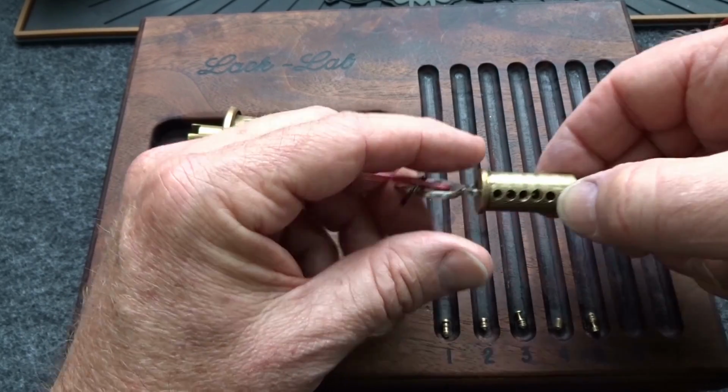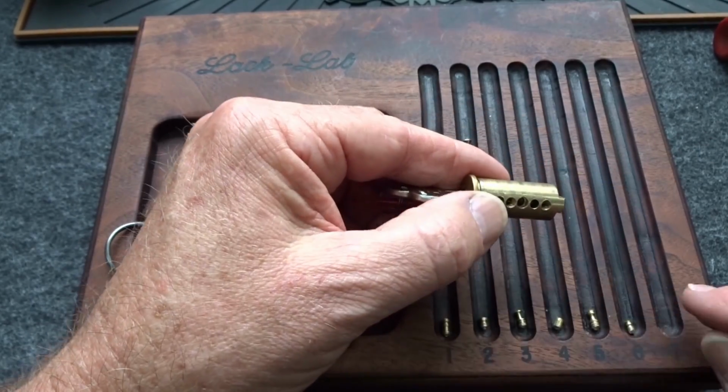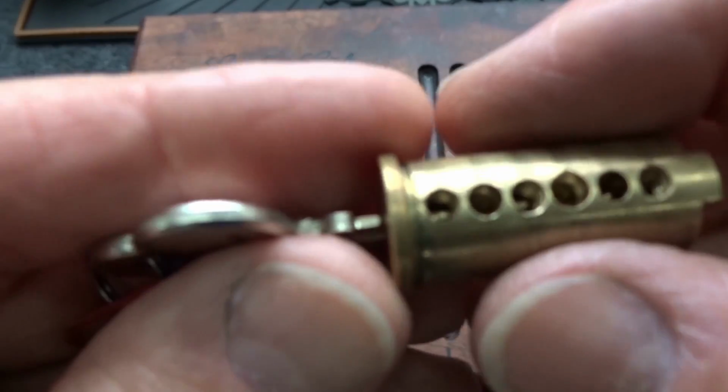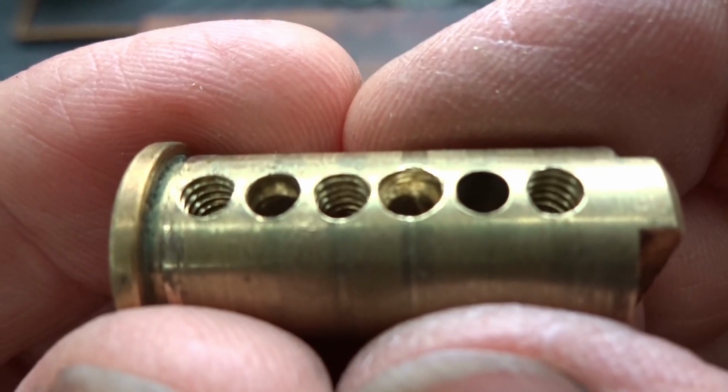Okay, number 5. Oh wow, another homemade, very nice. And the last one, homemade as well. That's also an undersized pin. Now that I can get the key out, we'll put him down. Let's take a look at this core.